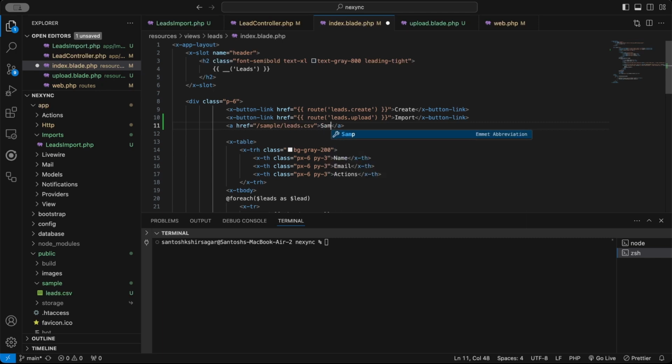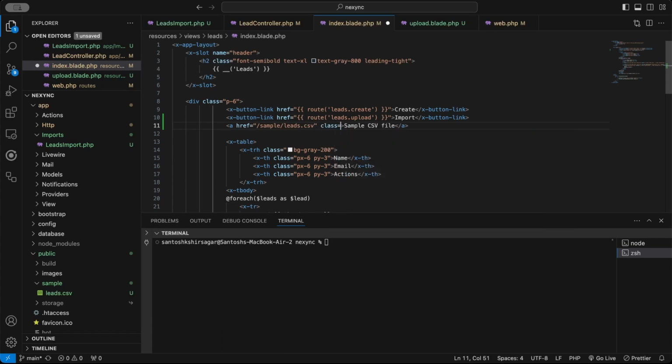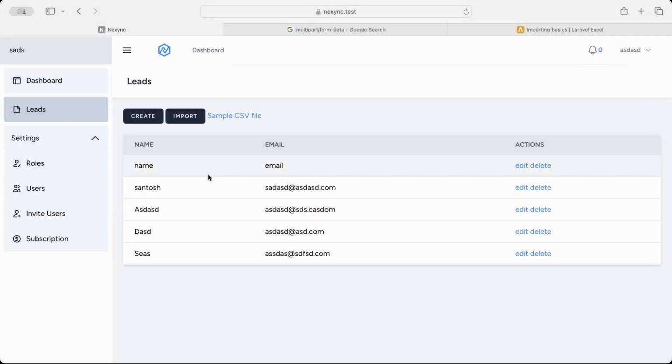So sample csv file. So they can download the file, edit it here, and upload. Let me check if this is a sample csv file. If they download this file, they will update the data and just import this file.